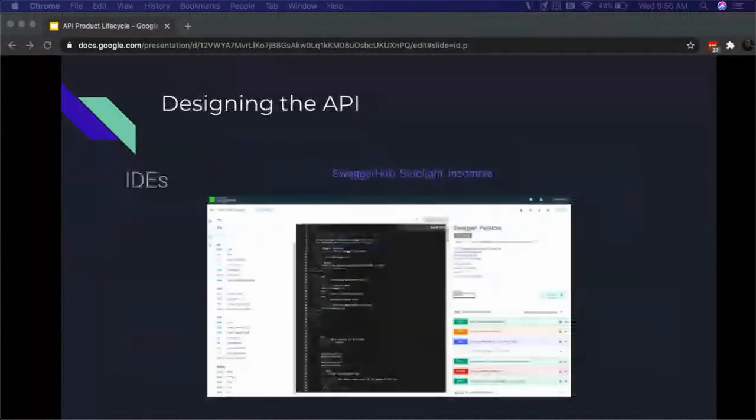So starting off with that research and design stage, before we actually have an OpenAPI schema, how do we actually design them? Well, we've seen SwaggerHub, Stoplight, Kong Insomnia, basically the IDEs. They're making it easier and easier to actually write your OpenAPI schema. Most of these are about just letting you know if your schema is valid or not, but we're starting to see some more tools around this, and I'll get to those next generation IDEs in a moment.